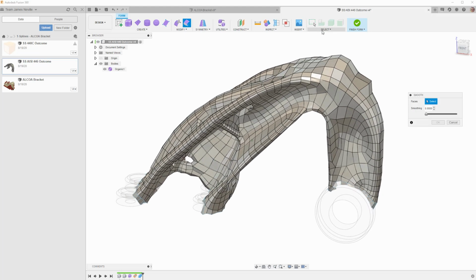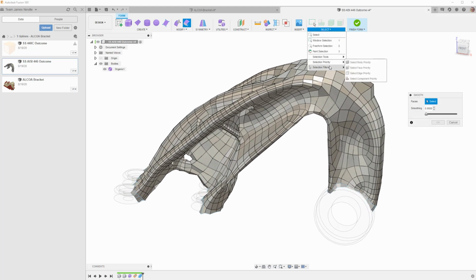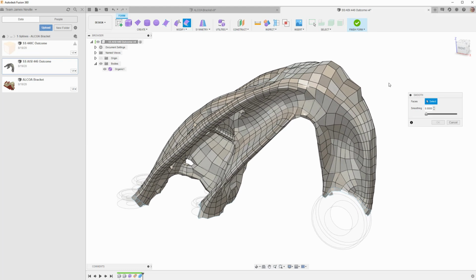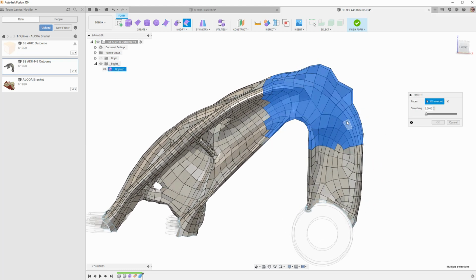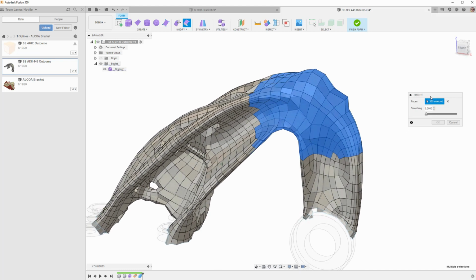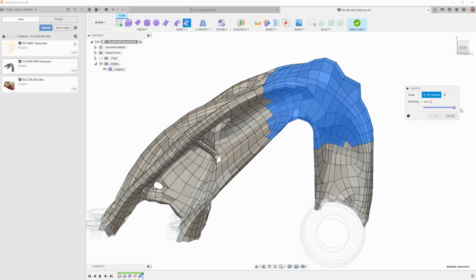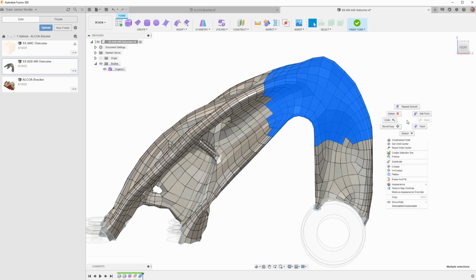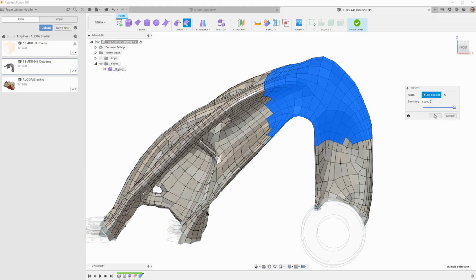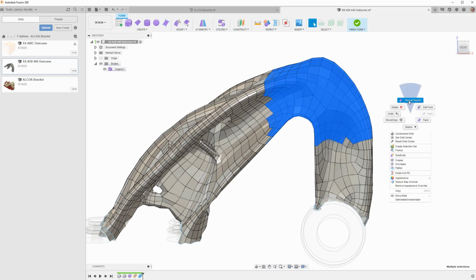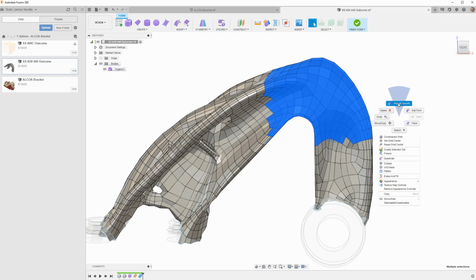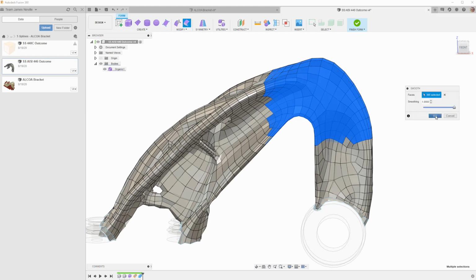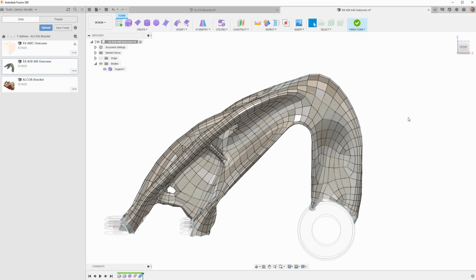So smooth, I'm going to make sure I can select through. I'm just going to select the whole section here, maybe this whole section. Just grab the whole bunch of that stuff and watch what happens when you use the smooth slider. I'm just going to move it all the way to the right. Just keep doing this. You can do it a couple times. You see what happens? It's sort of blending out any changes. It's making the model very smooth.